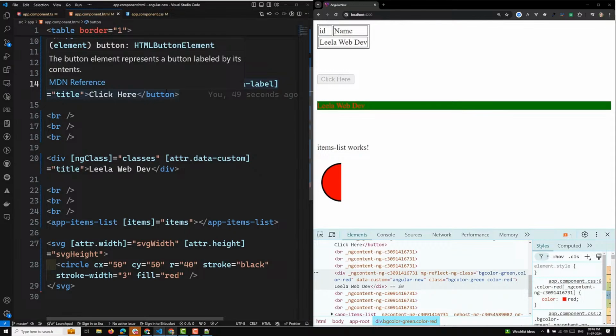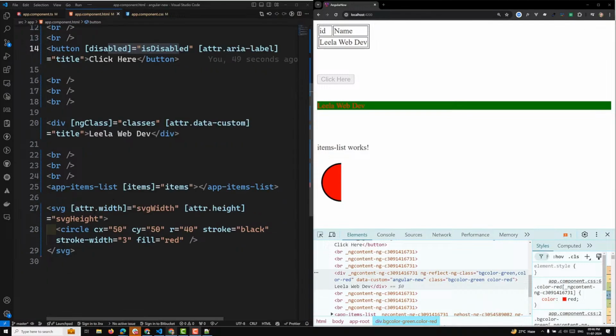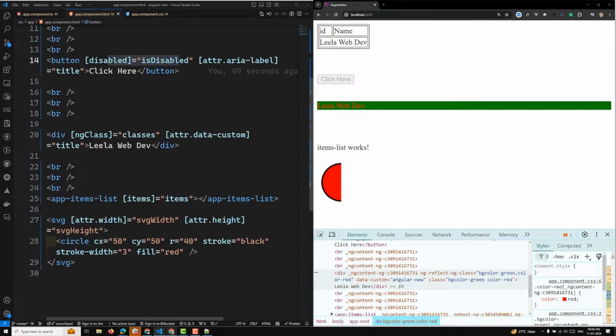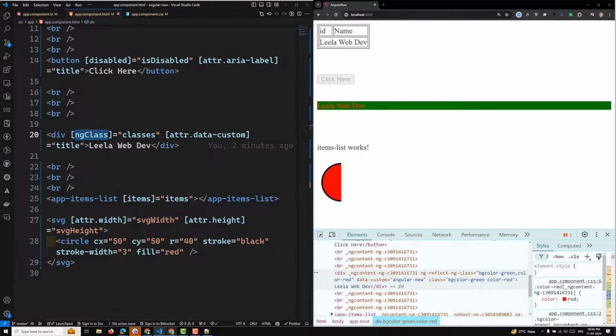By using attribute binding, you can make your Angular applications more dynamic and interactive by linking the HTML attributes directly to the component's data properties. So this is what is useful about attribute binding. Not only for all the attributes, we can also use it for classes, attr.class, and that is not a problem. But in Angular we have separate types of binding for classes and styles, which we will see in our upcoming videos. So this is all about the attribute binding.